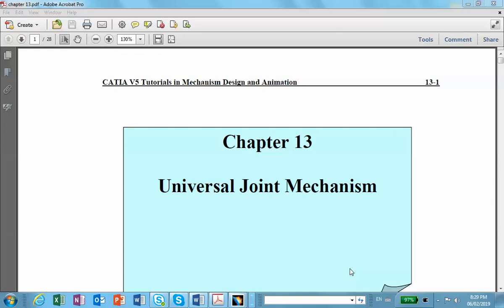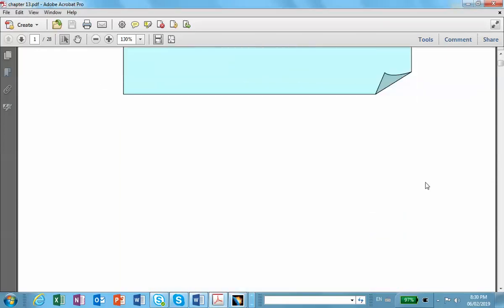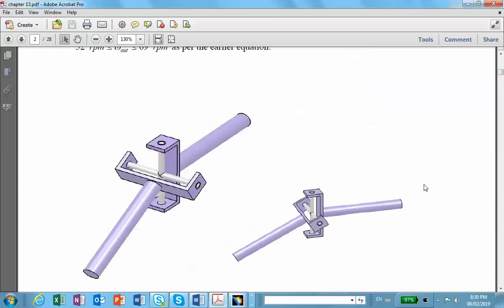Hello people, this video segment is for Chapter 3, which deals with modeling of a universal joint mechanism in Catia. So let me show you first what the plan is. I would like to create this mechanism, and I think it's instructive for me to make the parts, although they are simple, because it gives a good idea of how I go about this problem. Making the part probably takes about 4 or 5 minutes, and then we put it together as a mechanism.